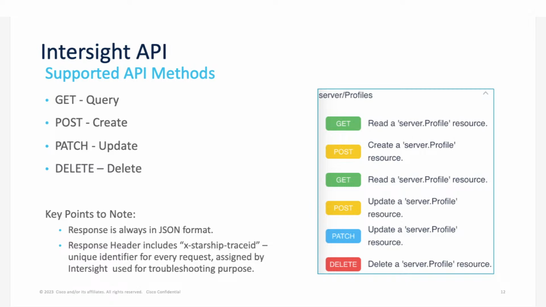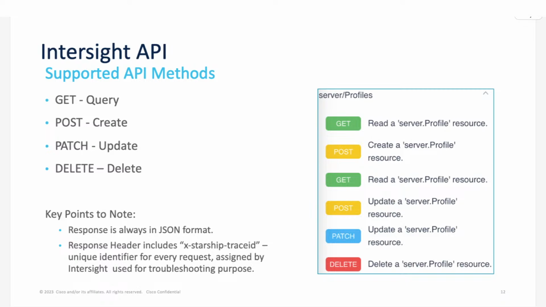A few quick things to note are the POST and DELETE methods are idempotent, meaning that there is no additional effect if they are called more than once with the same input parameters. The GET method is nullipotent, meaning that it can be called 0 or more times without making any changes. The PATCH method may or may not be idempotent depending on the value of the content type header. So if your content type header is set to application/json, in that case, the PATCH method is idempotent. And if it is set to application/json-patch+json, the PATCH method may not be idempotent in those situations.